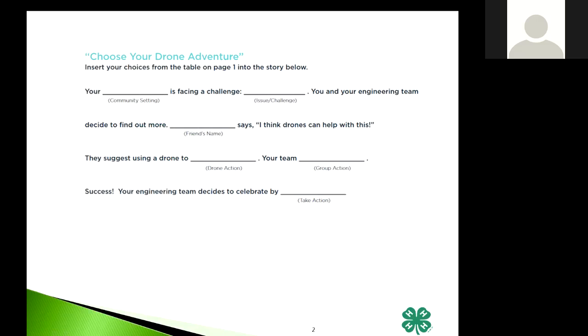And this is a great opportunity for youth to work together as a team to think of stuff. So there could just be a great brainstorming session. In your guide, they have a Mad Libs kind of fill in the blank, create your own story. This is a great tool to use to help get some ideas going. There is also suggestions in the guide to help get the ball rolling.